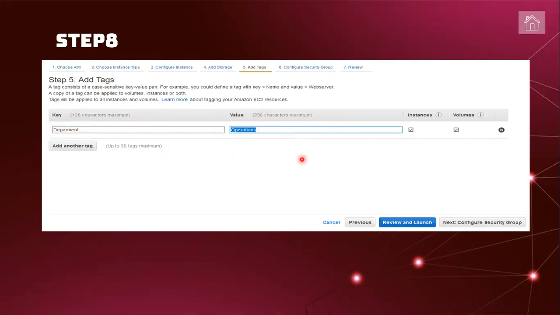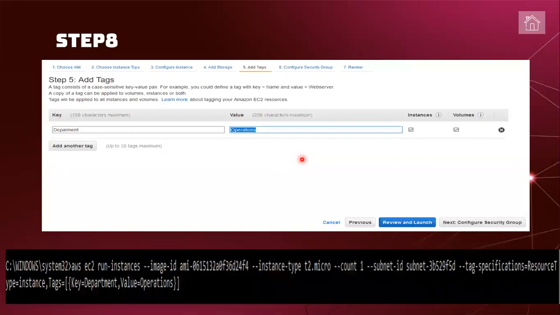Let's see how we define this in terms of CLI. Now we were done until this part. So in order to specify the tags, we will use the command --tag-specifications equal to. This is a bit unique in terms of what we have done so far.